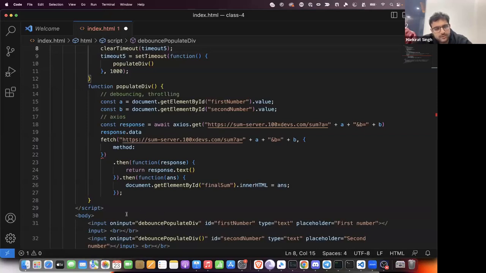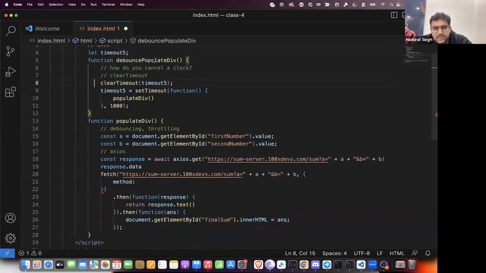The on input function calls, suppose the set timer is set to 1 second every input. What happens to the call stack if there are multiple function calls? Will it not get overloaded, or does it handle it differently? Raj Shikhar, trying to understand your question here. On input function gets called and suppose set timer is for 1 second, and then on every input set timer will be set for 1 second. In this case, what will happen to the call stack with multiple function calls? Will it not get overloaded, or does it get handled a different way?